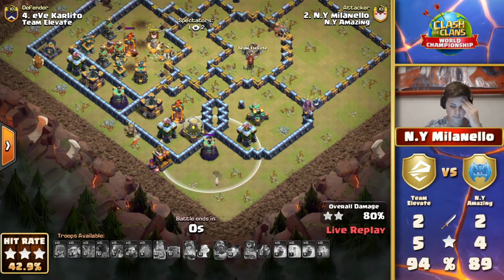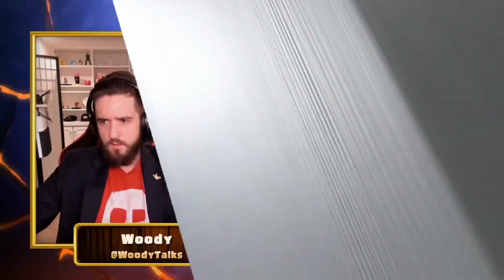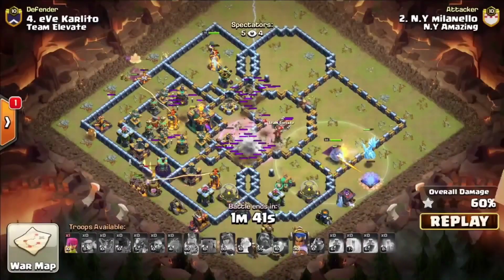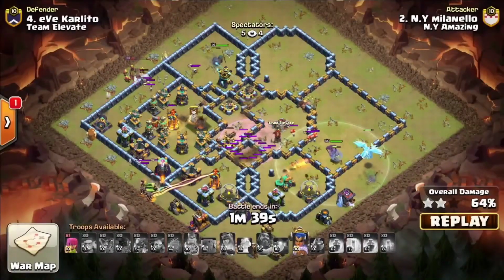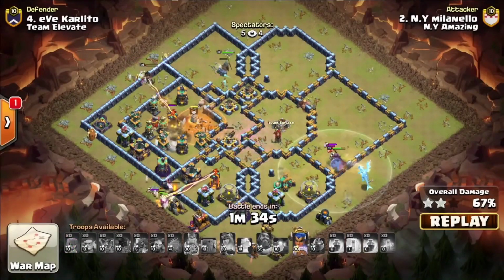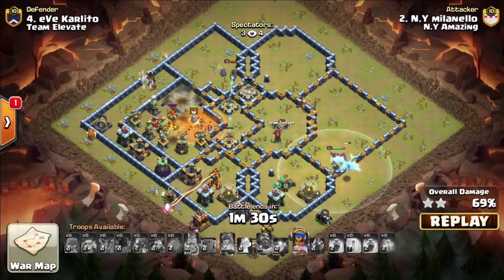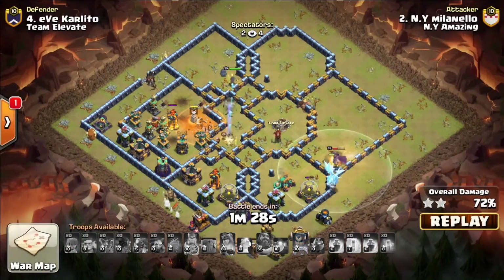That is unfortunate, but are we going to have to credit Team Elevate's defenses for really stepping up here? I guess we'll have to find out for the rest of the qualifiers, but still, we have to give credit to Eve Carlito's defense. He wasn't able to get a triple on his own attacks, but his defense stood strong. I really do think, to answer your question, yes, Team Elevate's defenses are just out of this world.